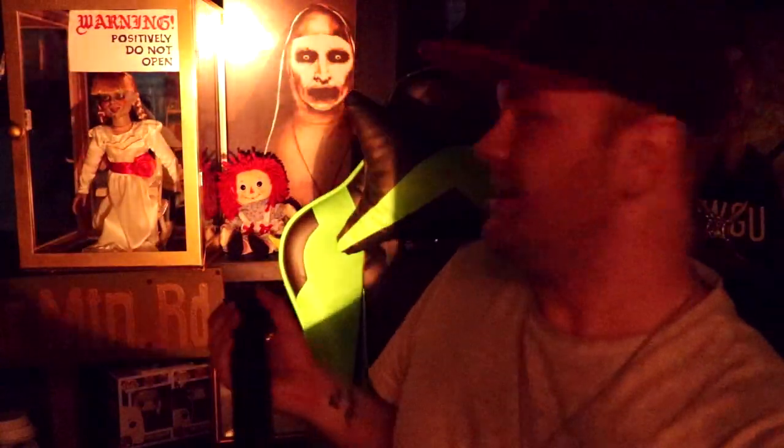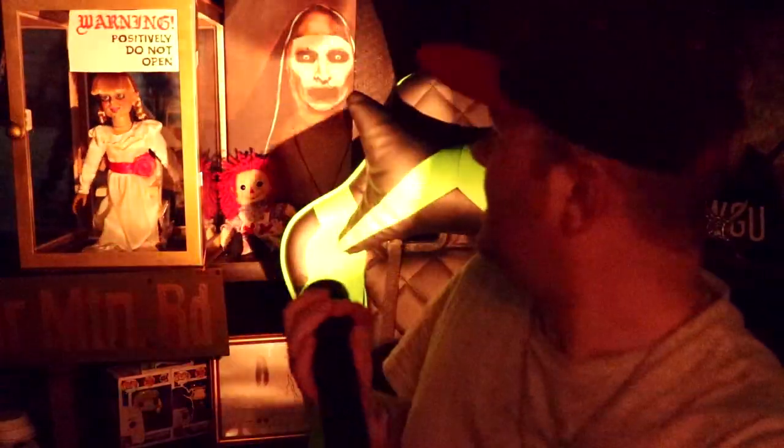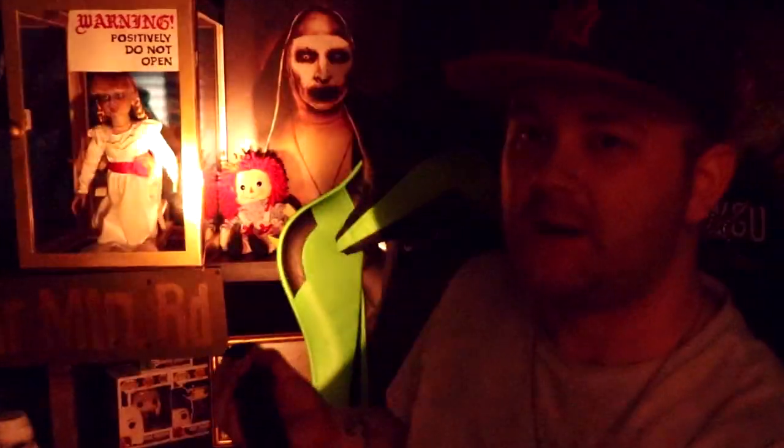But here we are in the floodlight, and then you can turn it right down to the spotlight. So you can see Annabelle over there and Valak over here. And it's a really good flashlight. I love it.